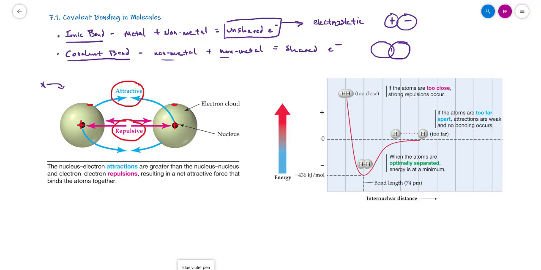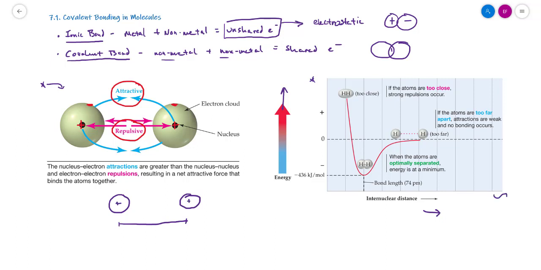So when we're thinking about that hypothetical situation, let's imagine you've got two atoms in space. Again, these are hydrogen atoms, and let's say they're infinitely far away from each other. Let's look at that in terms of the energy and the balance of these attractive and repulsive forces. So what I've got on the right side over here is this figure that represents energy on the y-axis and internuclear distance increasing to the right. Internuclear distance is the distance between the nuclei of the two atoms.